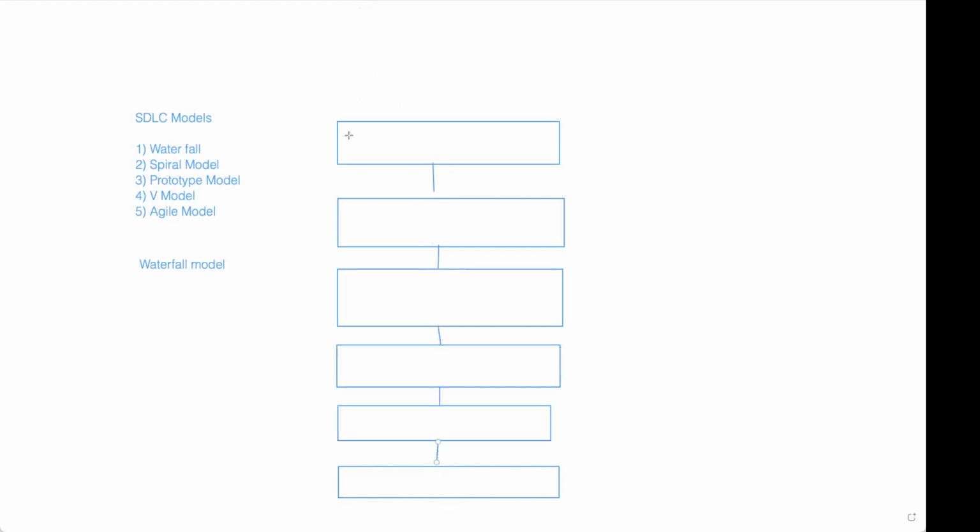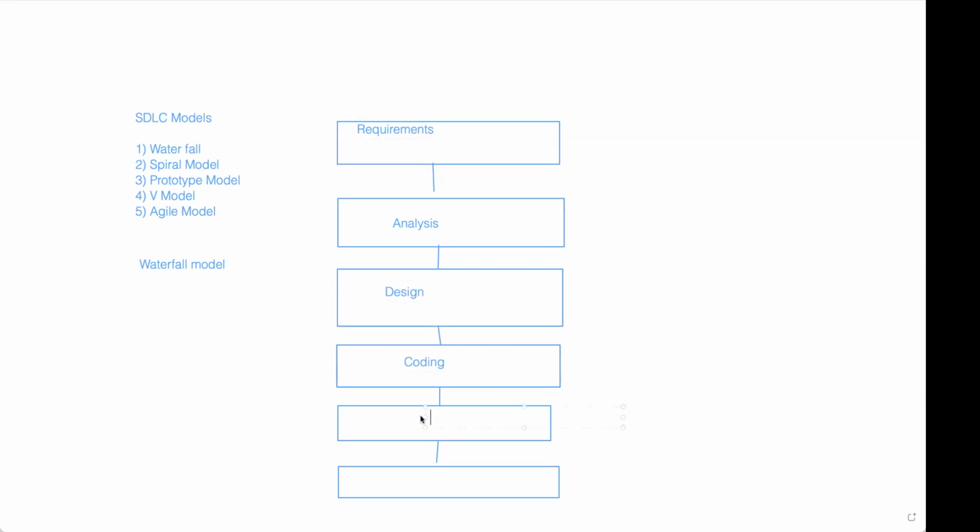The first is requirements, where we do requirements gathering. Next is analysis. The next is design. The next is coding.